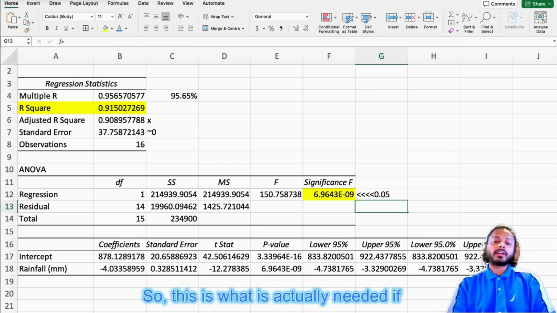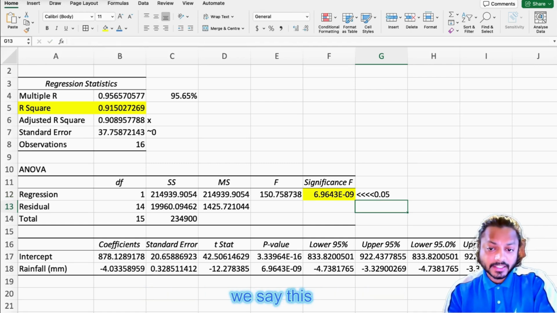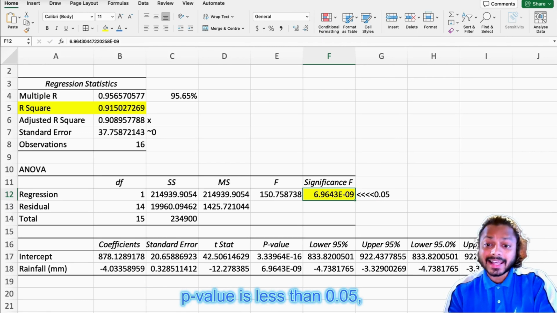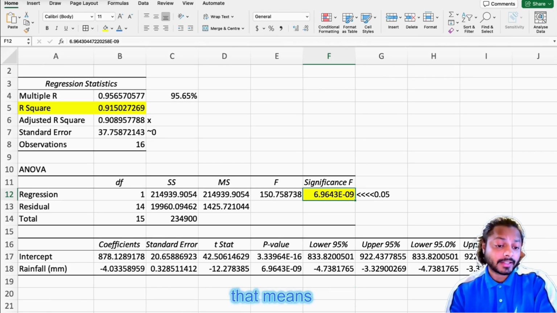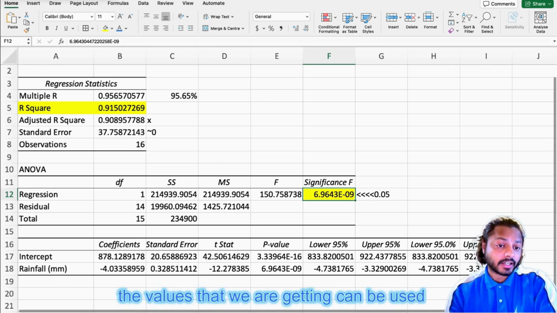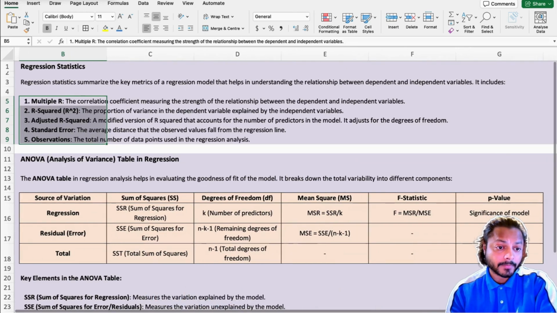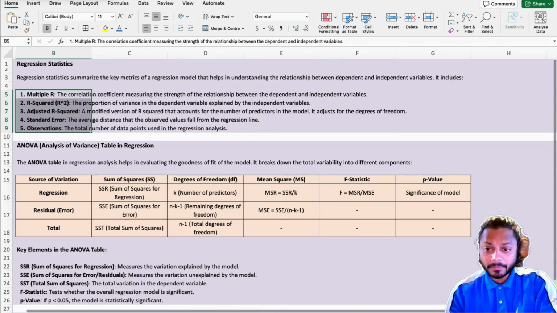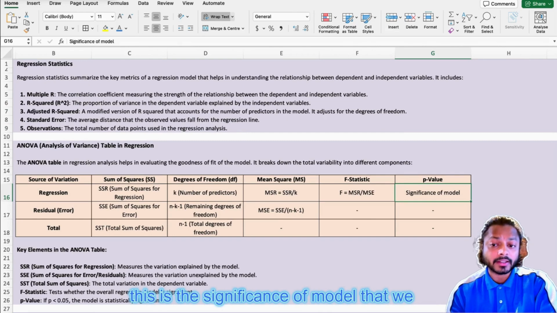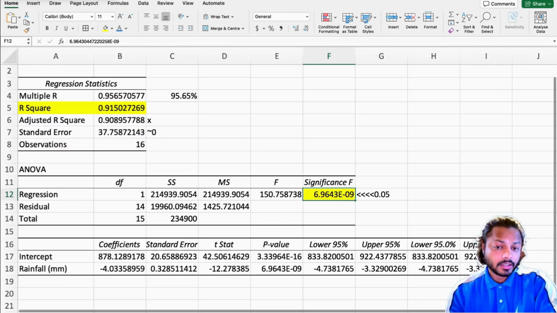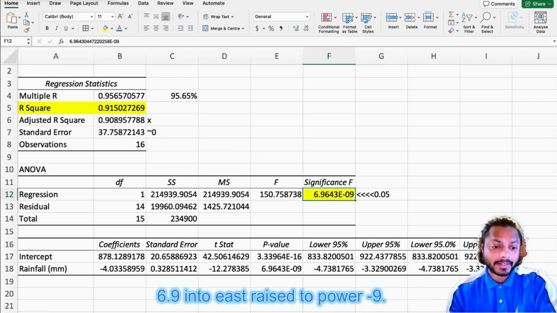This is what is actually needed. If this p value is less than 0.05, that means the values we are getting can be used in our system. If I go back to the explanation, you can see this is the significance of the model, 6.9 times e raised to the power minus 9.